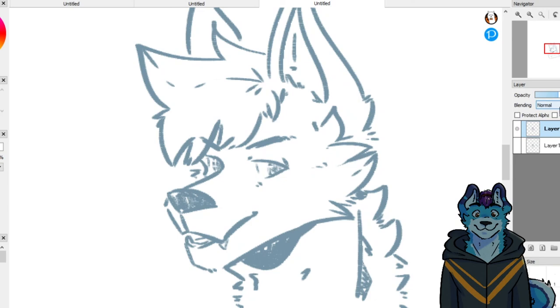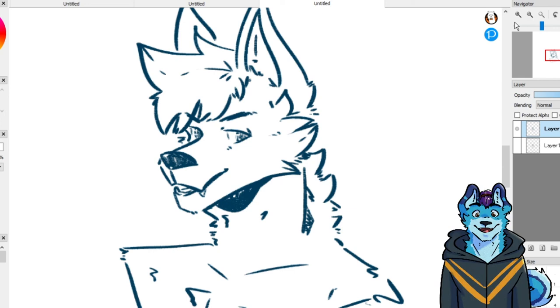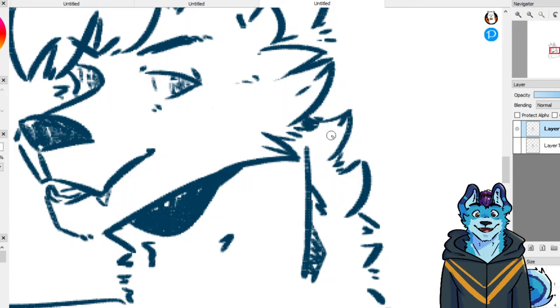So that's about it. This is what I'd probably line art with. In Firealpaca I used a marker tool to line art because I like the texture of it. And this is what I'd leave it on for line art. I'd probably fix these if I had more time. I'd fix these to have more detailing.